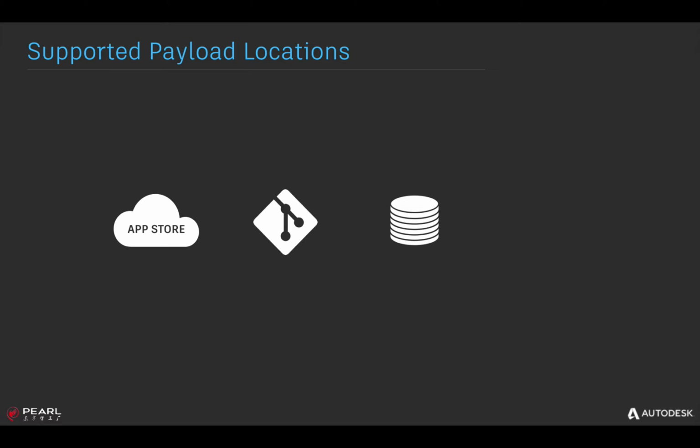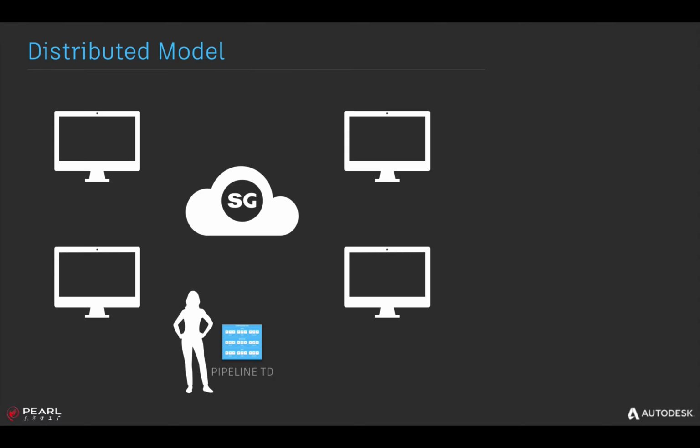As you saw in the previous slides, Toolkit supports several locations where apps can be referenced. So we wondered, why can't an entire configuration be referenced from somewhere? Further, if artists have to log in and authenticate with Shotgun anyways, why can't the configs themselves just be stored in Shotgun? So we added a Studio Shotgun site as a valid payload location. It's now possible to store an entire pipeline configuration in Shotgun, so effectively, if you have access to your Shotgun site, you have access to your pipeline.